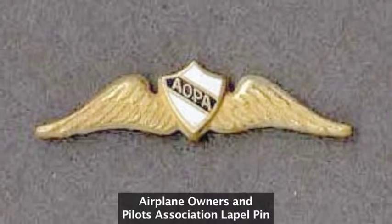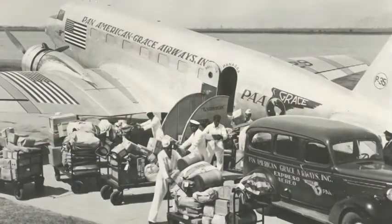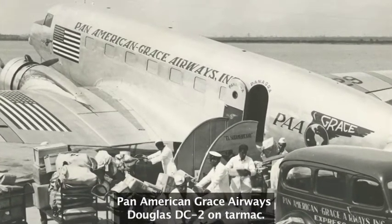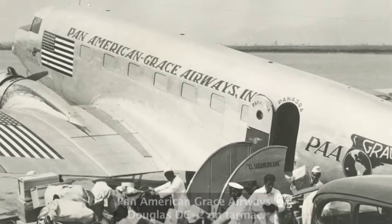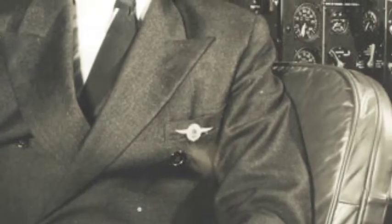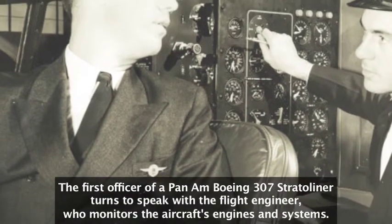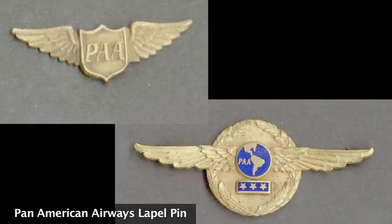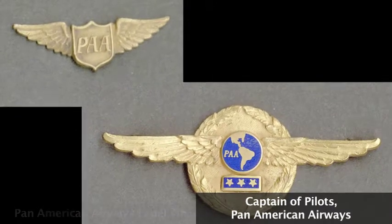Numerous examples come from airlines, and we have well over 200 different airlines represented in the collection. What I want to show you here are just two boards from Pan American and its subsidiaries, and their series of pilots' and crew badge wings. All of these come from different sections and subsidiaries of Pan Am — from their early badges that just had PAA on them, all the way up to their globe, Western Hemisphere globe insignia, to the last insignia worn by Pan American pilots and air crews.